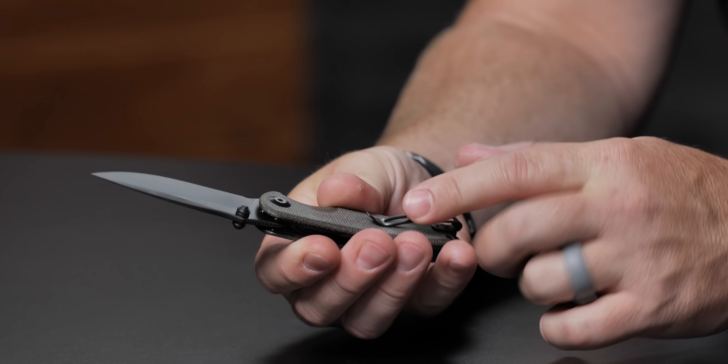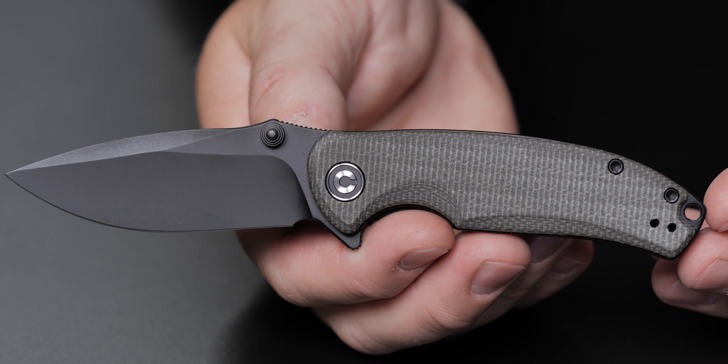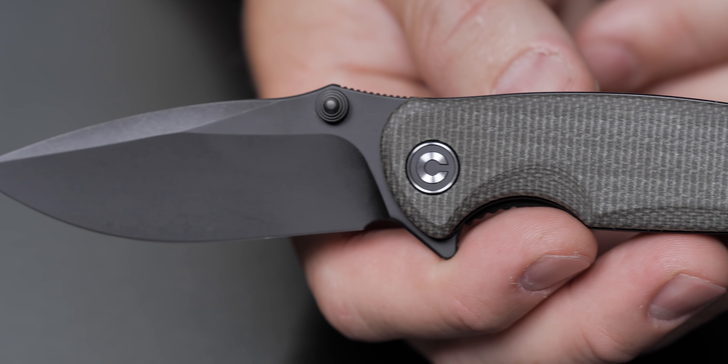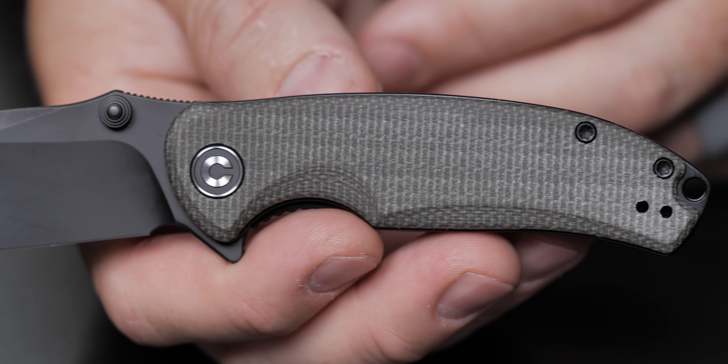I've got short, fat fingers — sausage fingers. The overall ergonomics of that knife just fit. My pinky hangs out a little tiny bit, but it just fits right on. You got a little thumb ramp. When it comes to EDC and it's got a little belly on it, I can slice, dice, whatever. I use my knives as tools. I cut food, I cut everything. My wife gets a little frustrated when I pull out the pocket knife at the steakhouse — she just rolls her eyes and goes with it. Bless her heart.